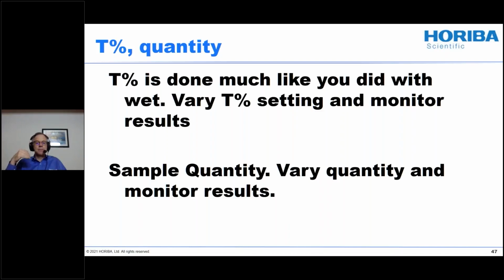Sample quantity, again, you want to monitor, vary how much material you put in to make sure you get good repeatability. So sample quantity is the analog, if you will, to measurement duration. So I'm going to recommend, if I didn't write it down elsewhere, that you run all the sample off the hopper because you can have segregation during the sample feeding process.